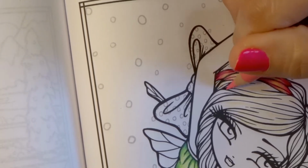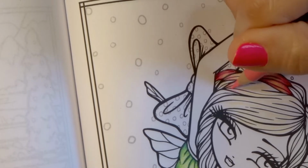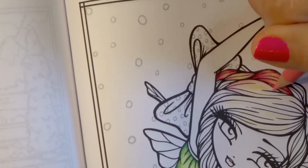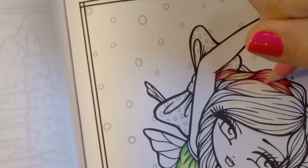See, I'm pulling it in even more right here in this section. And more towards the top.